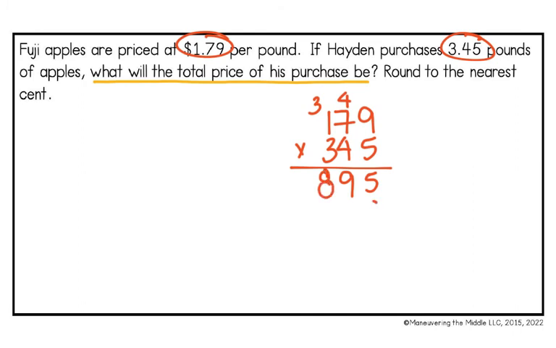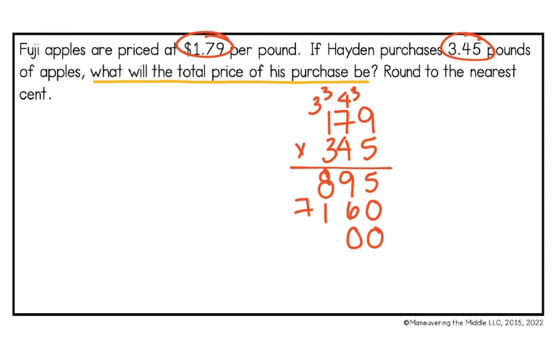Now I'm going to put a 0 under the 5, and we're going to do it again with the 4s. 4 times 9 is 36, so I'm going to put down 6, carry my 3. 4 times 7 is 28, plus 3 is 31, put down 1, carry the 3. 4 times 1 is 4, plus 3 is 7. This time I'm going to put down a 0 under that 5, but then I'm also going to put down a 0 under that 9 and that's 6.